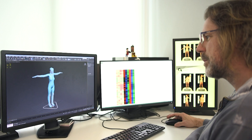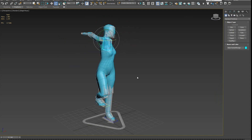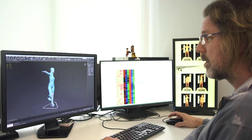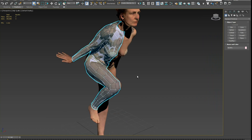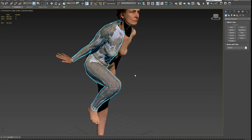Then the next stage is to rig it. So this is the rigged version of the character. We can pick up the different parts of the rig and move it around — you can see that it's now animatable. We can use this rigged version to pose in the same pose as our body model as scanned in before. Here's one of the poses, and we're going to do the same exercise — re-topologize that to match. You can see there's the re-topologized version, and then we need to compare the positions of each of the vertices in this model to the model that we rigged and posed in the same position.